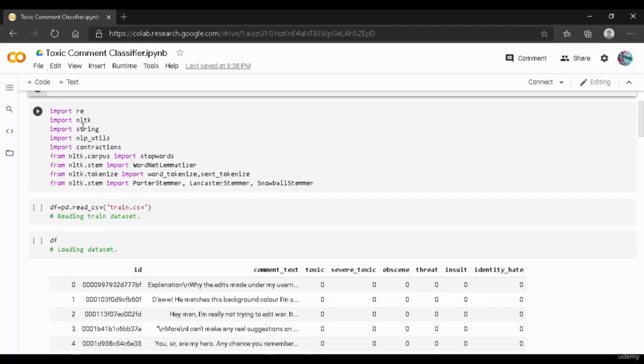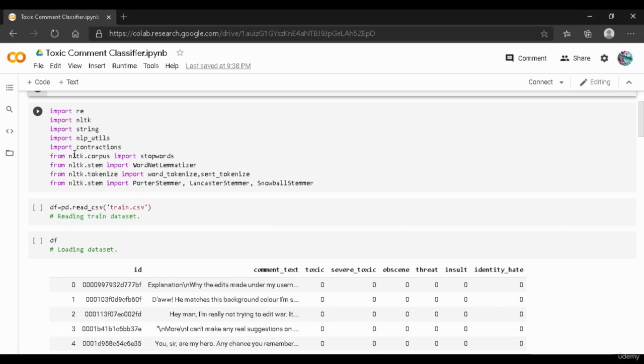This is called NLTK, and it is basically a platform which will be used for building programs for text analysis. And then we have imported string, and over here you can see that we have imported something called NLP utils. NLP utils will help us to work with natural language processing.